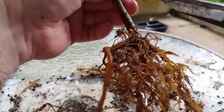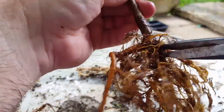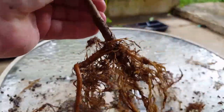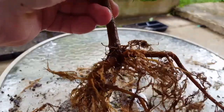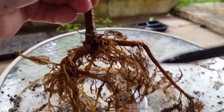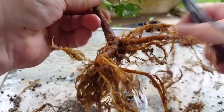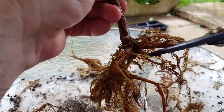We still have a smaller taproot on the bottom, but it's not quite the size of the other one. So we're going to come in here and cut that off. We have a couple growing straight down at the side — we're going to take those out as well. This root comes out kind of nice and then takes off downward, so we'll take it off right up near the top.